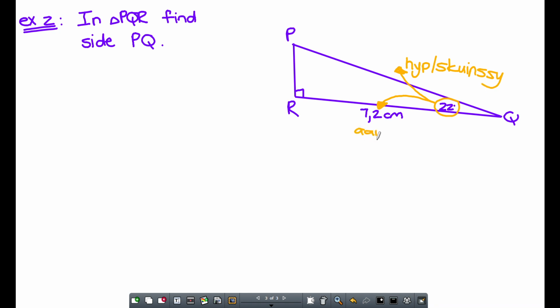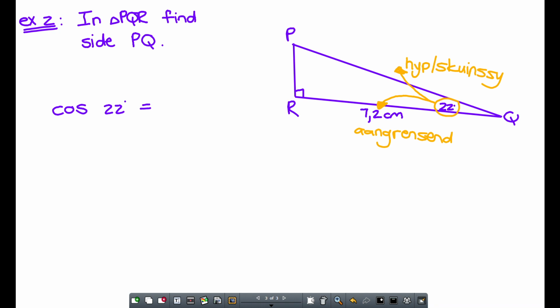Kom ons skryf jy, hy is aangrensend. Hierdie wat ek so langs dit skryf, hy is aangrensend. Or adjacent. You don't have to write that. I'm just writing it down to explain. Nee. Okay. Goed. So we've got adjacent and we've got hypotenuse. Kyk gou op jou notas. Gaan ek sin of cos of tan gebruik? Cos. Yes. Okay. So ek gaan sê cos 22 grade is gelyk aan. So cos at the top of my fraction, I want which one? Hypotenuse or adjacent?